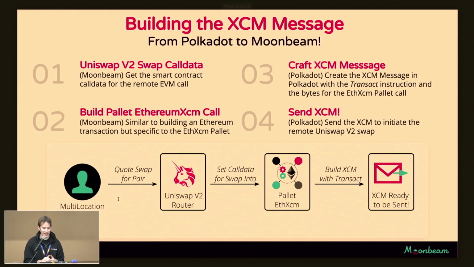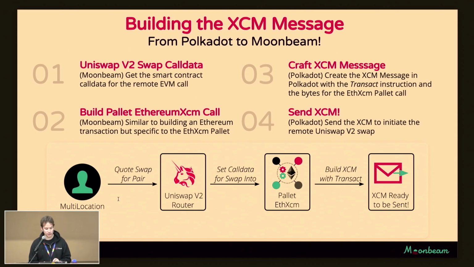And to go through step by step what we're going to do in the demo, we're first going to get the call data from the Uniswap swap. So we'll go ahead and prepare our transaction. We'll initiate it, and it'll open up in MetaMask, and we'll copy the hex call data. We won't actually submit the transaction at this point, but we'll take the call data from that call and make some changes to it to make it more friendly to our demo.